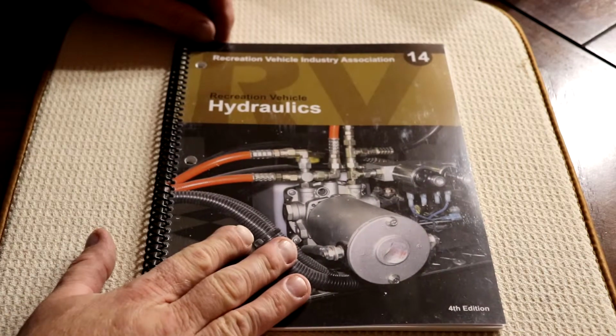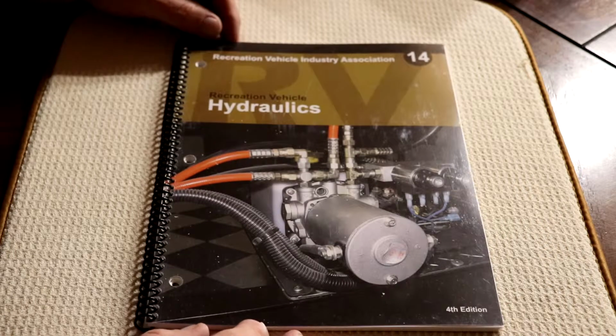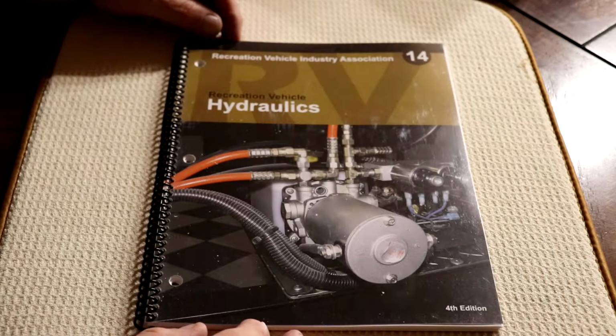I think it was well worth it, well worth the money, that I'll be able to study the things that I need to study, a general understanding of what I got myself into, you know, what the RV is and what it's going to take to take care of it. It's definitely a large investment, and I think what I spent for the books was a smart investment.